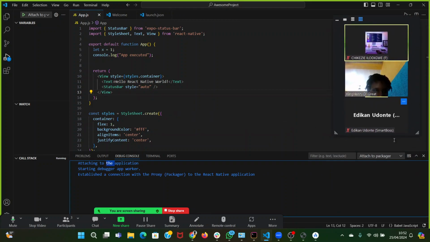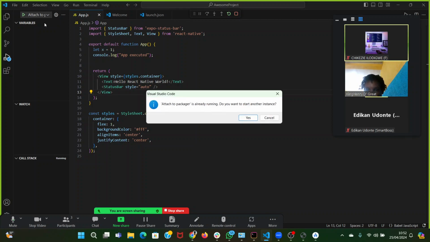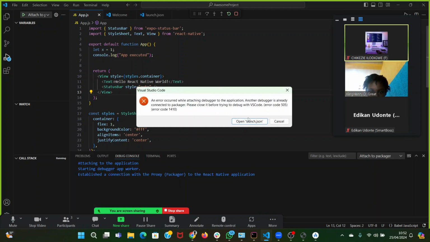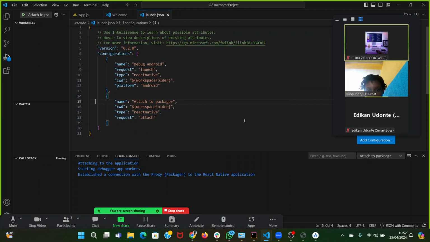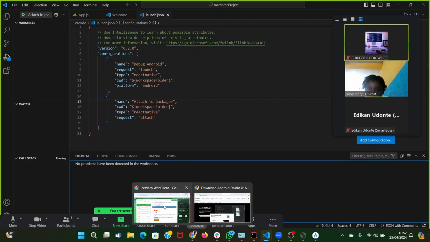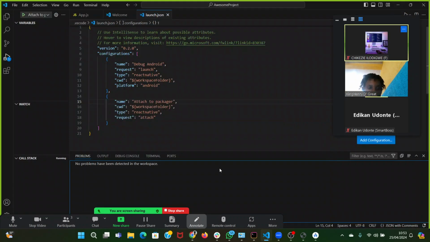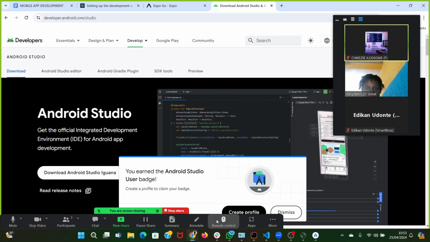It's telling me another debugger is already running. Let me close that first. Which other debugger is open? Let's open my browser. It's not there again. I've taken it out.